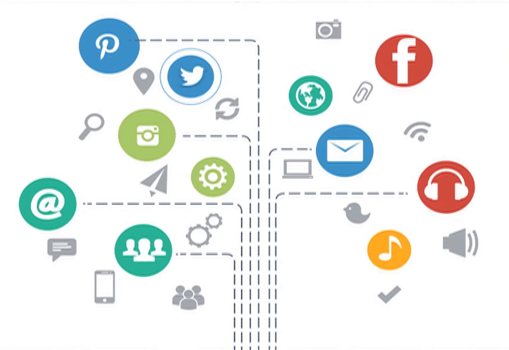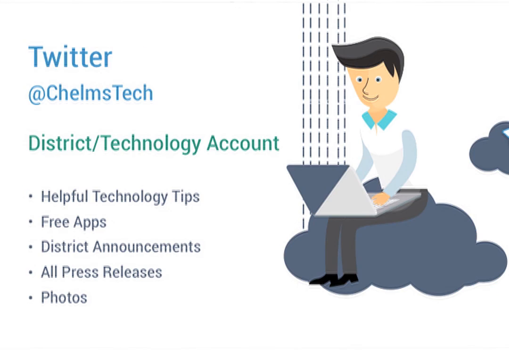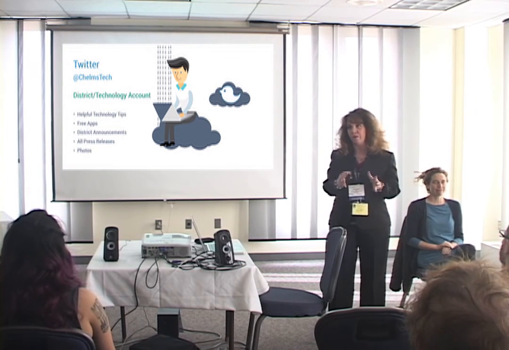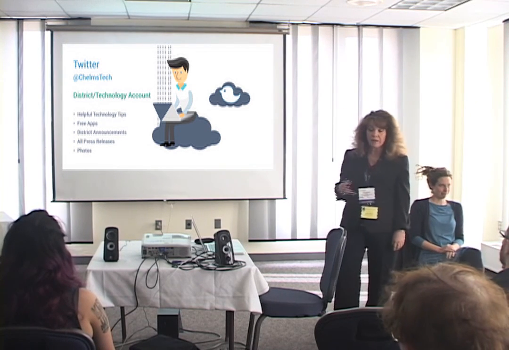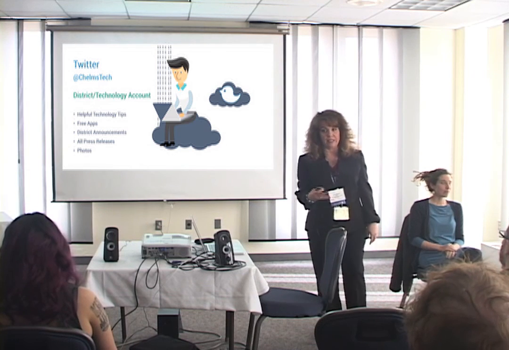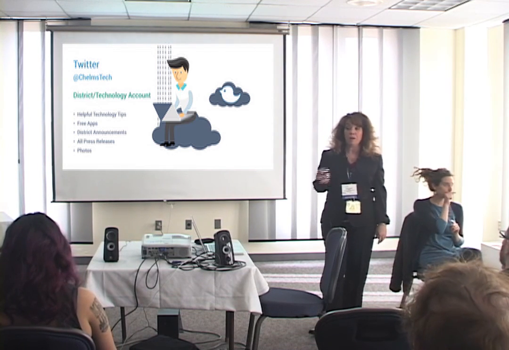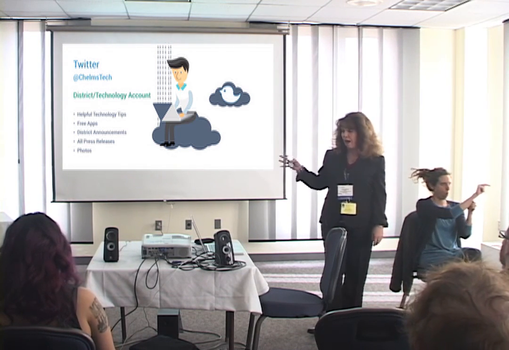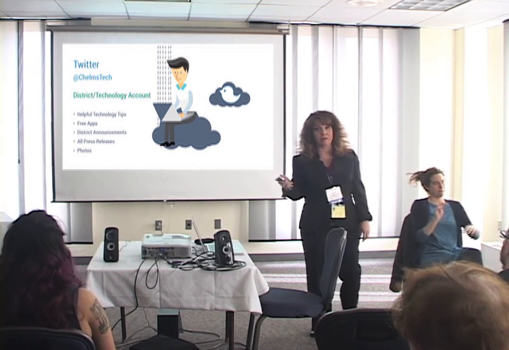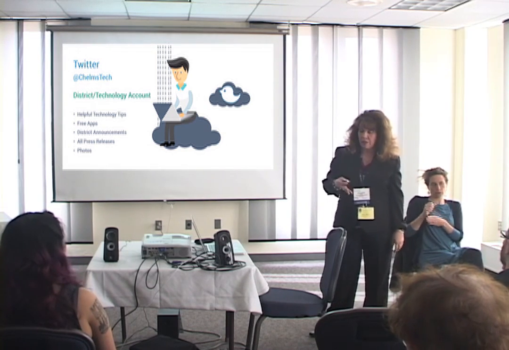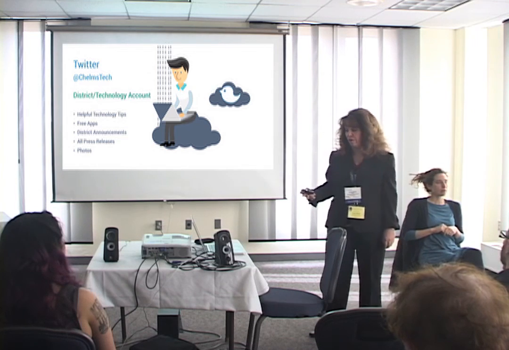So with all the choices that you have for anything getting out on the web, audio, visual, infographics, there's just so many choices. Today I'm going to start with Twitter. When I first started my Twitter account, I didn't use my name as the account. It's called ChelmsTech, Chelmsford Technology, abbreviated as ChelmsTech. What I quickly realized was that the district actually needed their own account, but I didn't want to maintain 2. Matthew will talk to you about maintaining 2 Twitter accounts. So my technology account kind of became the default account for the district.